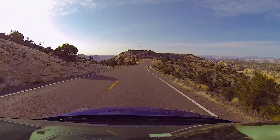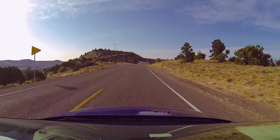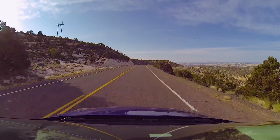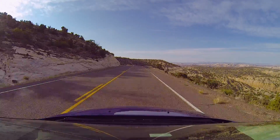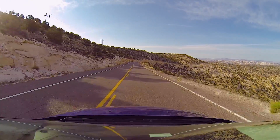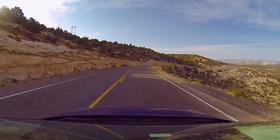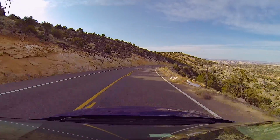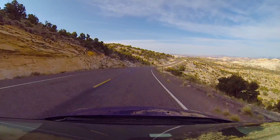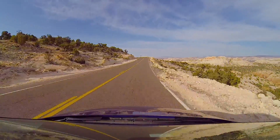This particular stretch of road is part of the Tour of Utah cycle race pretty much every year. Now, the problem with the GoPro here is a very, very wide angle lens, so it's almost impossible to avoid getting the sun in the field of view if you're pointed to it at all. And that complicates things, so it would be better to have a lens that was not quite as wide angle.